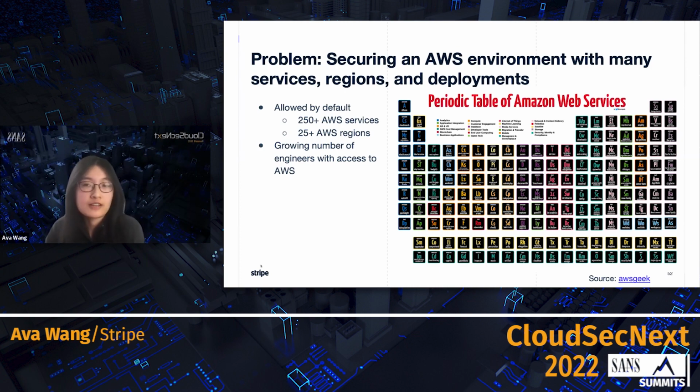With such a wide attack surface, it's difficult to have controls or detections over every AWS service. Even if you have two-party approval for infrastructure deployments, people may still make a mistake in configuration, especially when there are resources such as Redshift clusters, which are public by default. And furthermore, with such a large number of regions to stand up infrastructure in, sometimes you may end up with different levels of security amongst AWS regions.